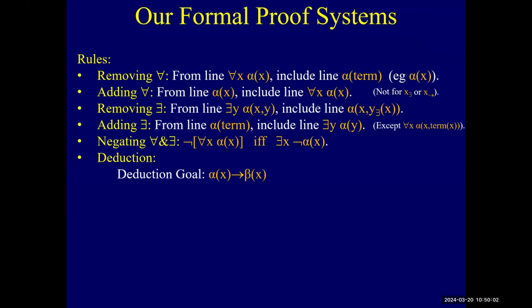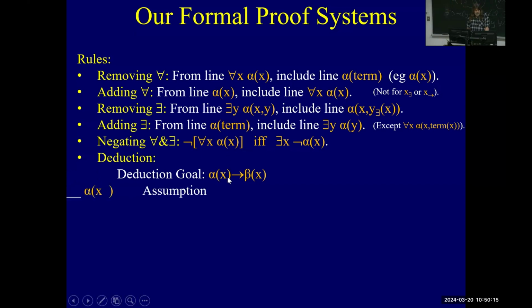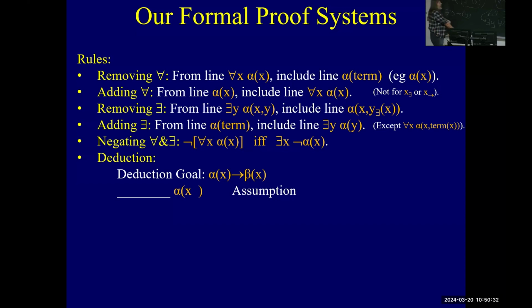Yes. Excellent. All right, so now this deduction one is subtle, right? And if I might have frightened you about it, let's think about it again, right? How do you do it? You start by assuming alpha of X, right? And now you kind of have to say to ourselves, for which X am I assuming it? There's this really subtle thing: I'm not going to let you assume it's true for every X. I'm only going to let you assume it's true for one X, right? But which X am I going to let you assume it's true for? I don't care which X. You can give me any object and I'll assume it's true for that object, right? But I'm only assuming it's true for one object, right? You see the difference?